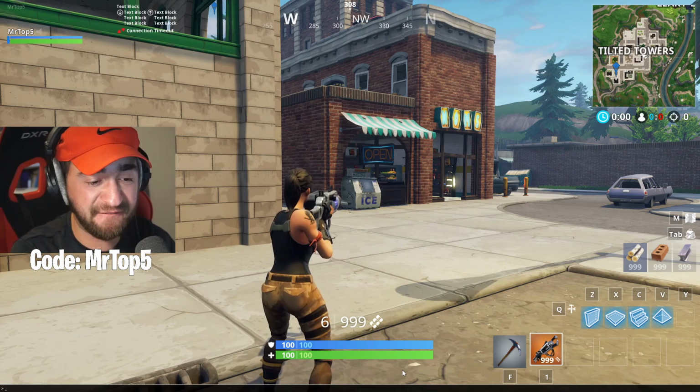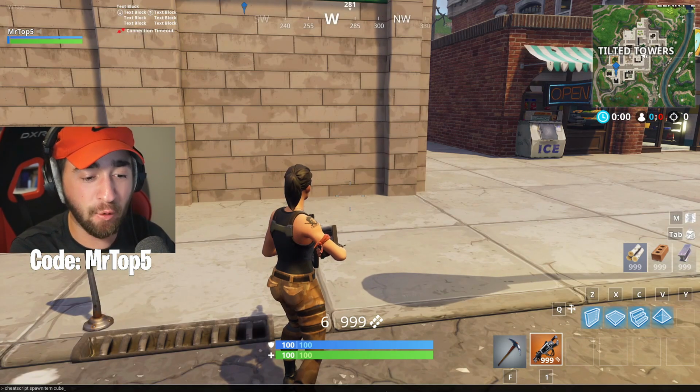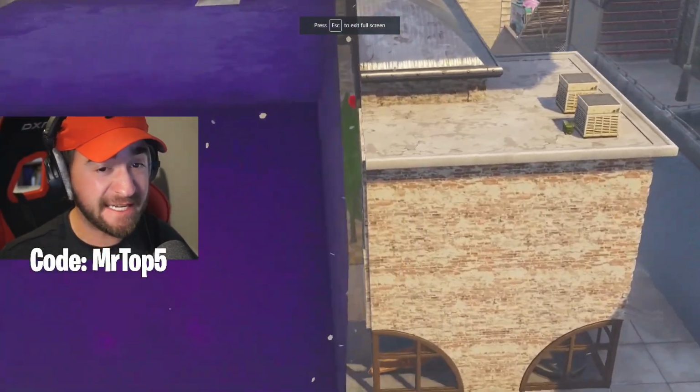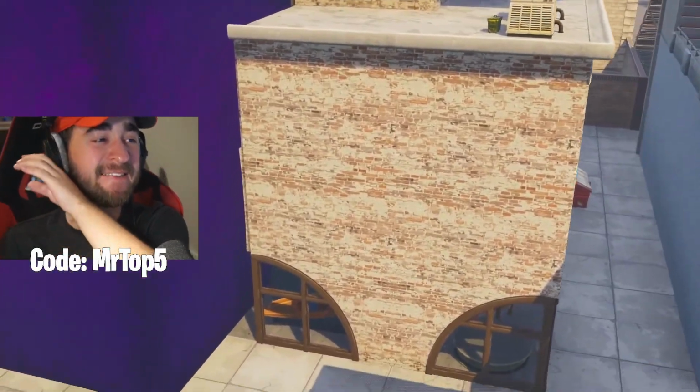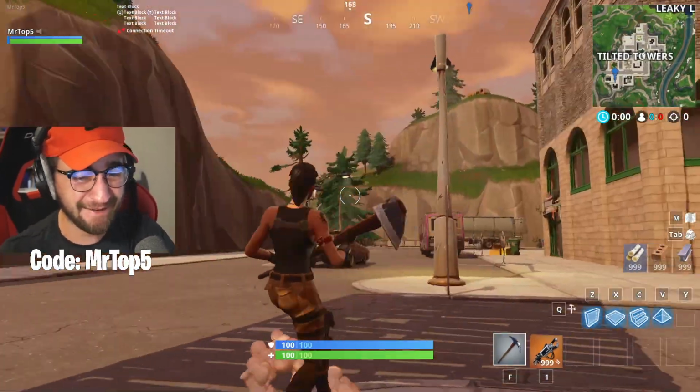So if I go back to F8 and I do cheat script spawn item, and then I add cube at the end, when I hit enter, will this spawn the cube back in so we can watch it destroy Tilted? I don't know. Let's find out. I can't see anything. I need my glasses. But before we try this command, let's go on blocks and let's tell him we have Tilted back.